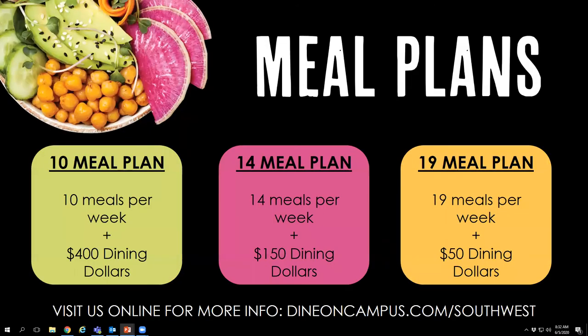Let's start with meal plans. We have several meal plans available for students who live on campus as well as numerous meal plans for students who live off campus. On-campus meal plans focus on three of them: the 10 meal, 14 meal, and 19 meal. Each of these represents the number of meal swipes per week that you get in the dining hall.